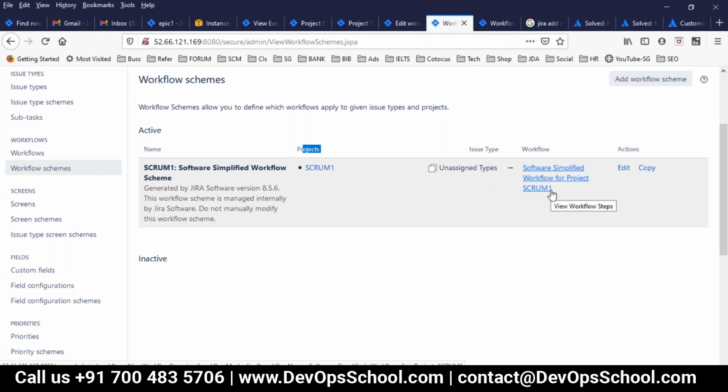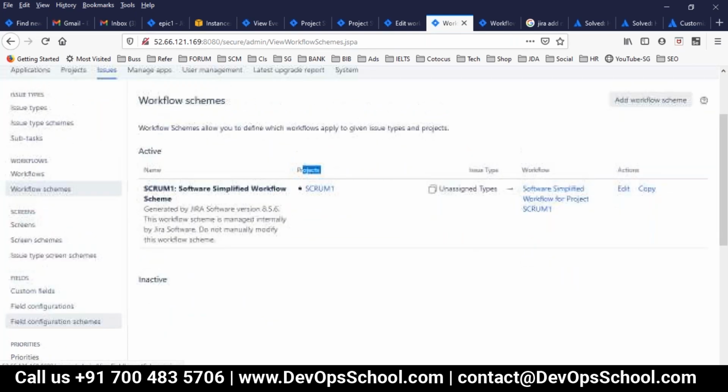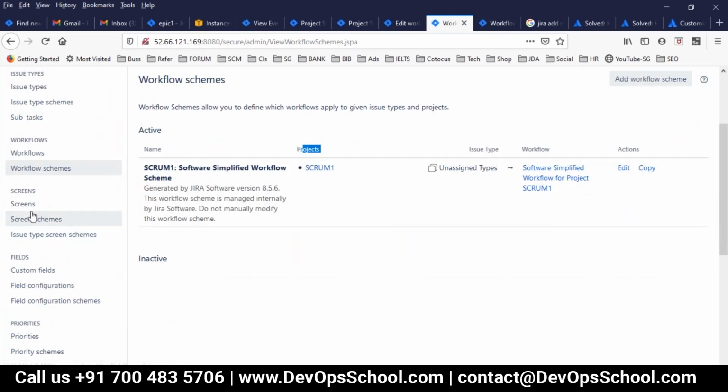Workflows. So let's go ahead with schemes.